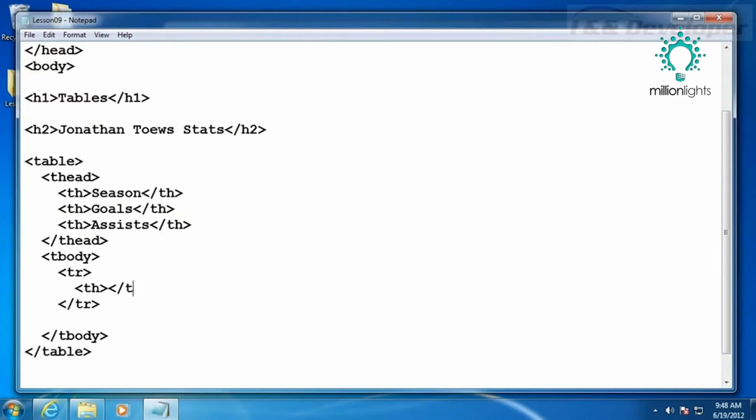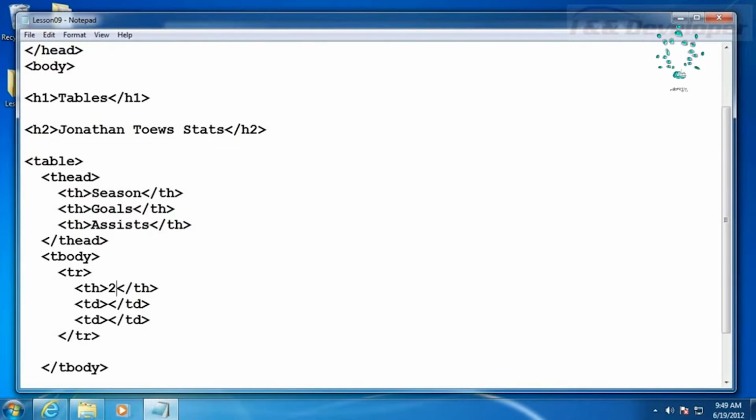You see this often when you're working with tables. And then we'll have table data, tds, for the individual statistics themselves. All right, so for example, this will be the 2009-2010 season. He had 25 goals and then 43 assists.